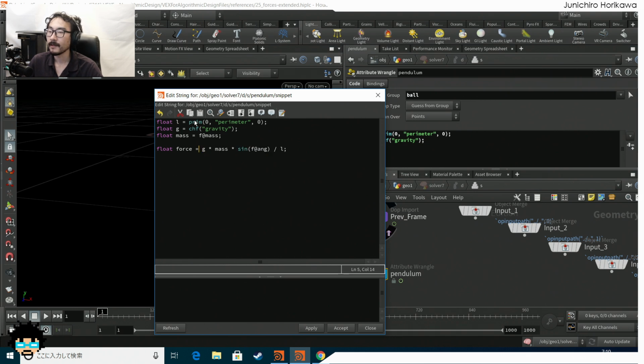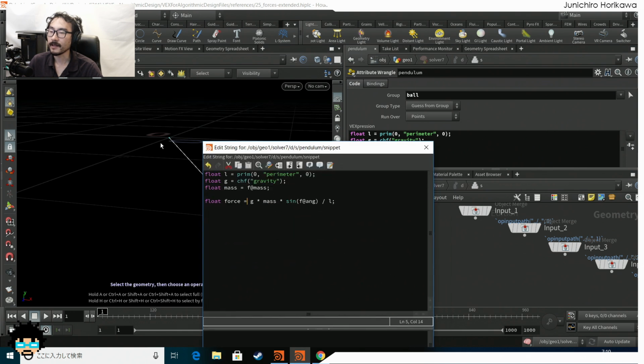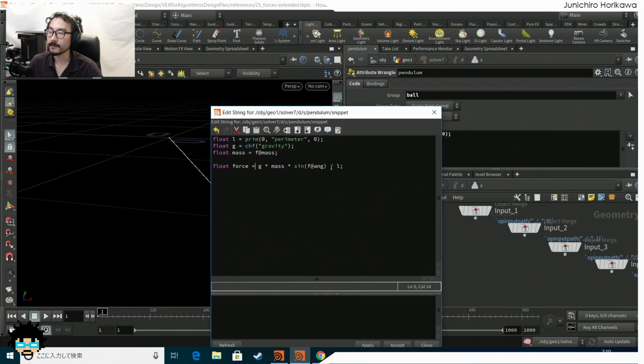But in this kind of setup, the L doesn't really change. So we can control the force value by limiting this G value, like making it really small if this becomes really high.